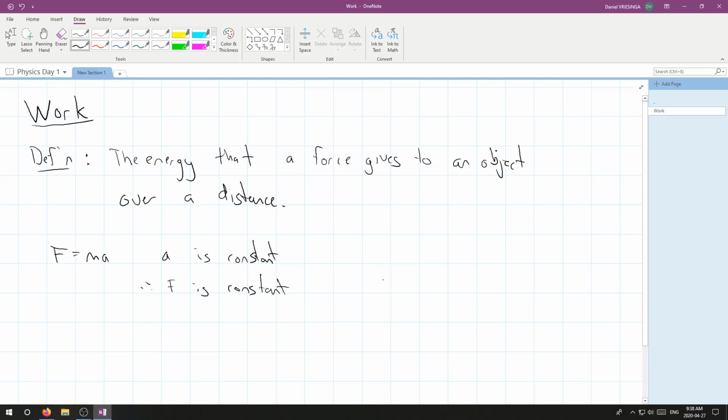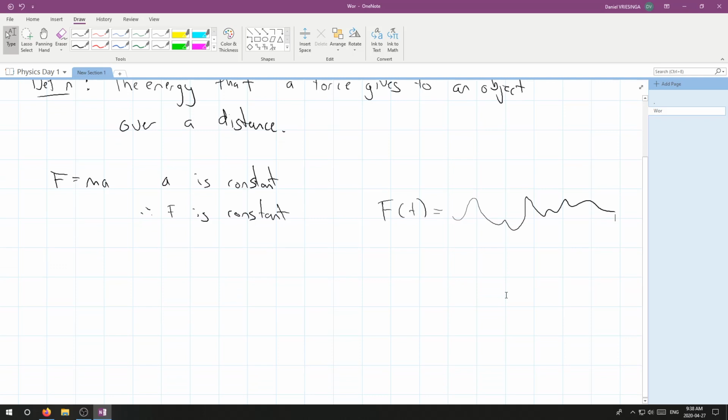And it's easy to do all the math, but in real life, force is typically a function of time, and it's usually some graph that's all over the place, right? Especially if it's a human applying it. You can't apply a constant force even if you try. When you first start pushing something, you add a lot of force, and then you let off the force, and so force isn't really a good thing to always look at in physics questions. And the math is easier if we actually look at energy instead of force. And so we're going to do that.